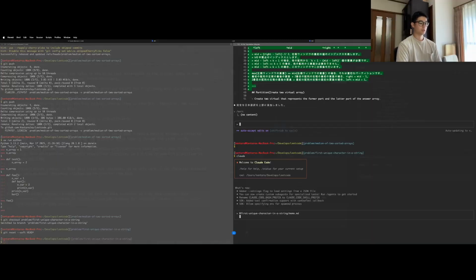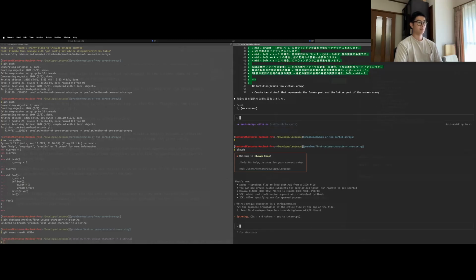So I want to put a Japanese translation of the entire file at the top of the file.